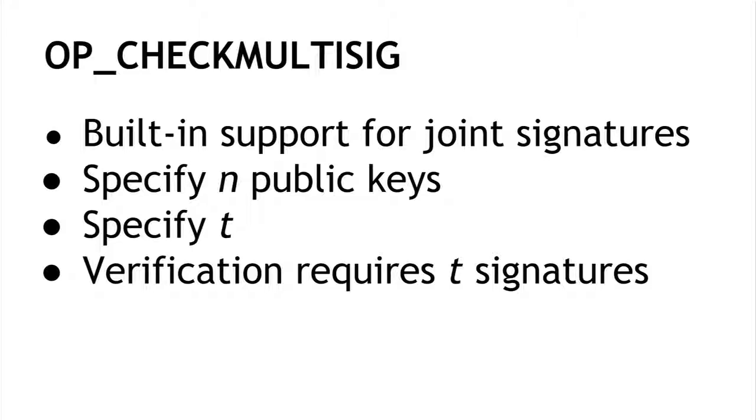So with multisig, you specify n public keys, and you specify a parameter t, or a threshold. And for this instruction to execute validly, there have to be at least t signatures, t out of n of those public keys that are valid. We'll show some examples of what you'd use multisig for in a second, but this is quite a powerful primitive: in a compact way in the Bitcoin scripting language, you can express the concept that t out of n of these public keys must sign in order for this transaction to be valid.